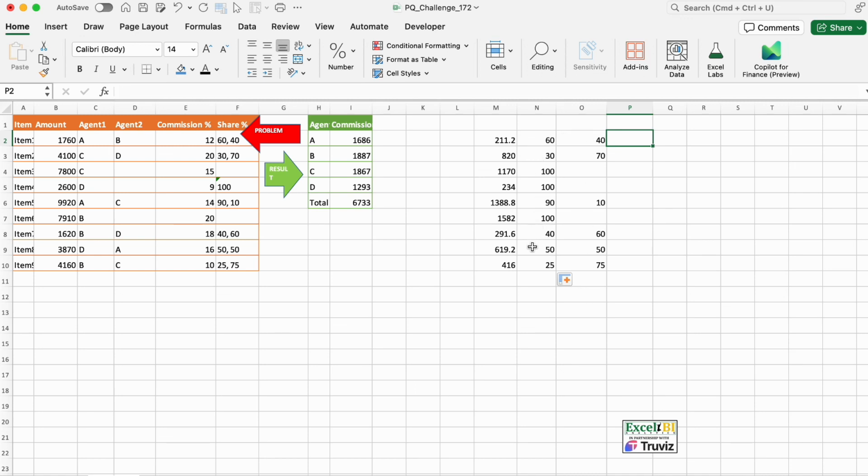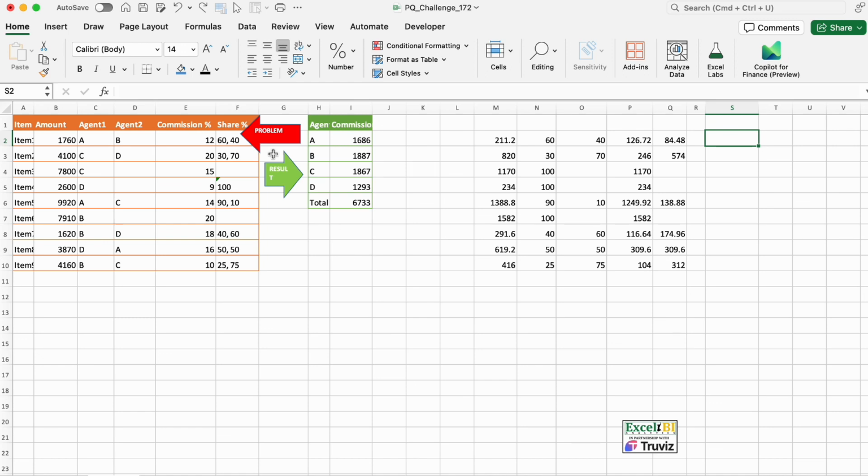What we need to calculate is what each agent will take. And how do we do that? It is just to multiply this one by this one. So this will be equal to M2 times this. Then you can divide it by 100, since those are in percentage also. So we have the share of each person. Yes, so these are our shares.